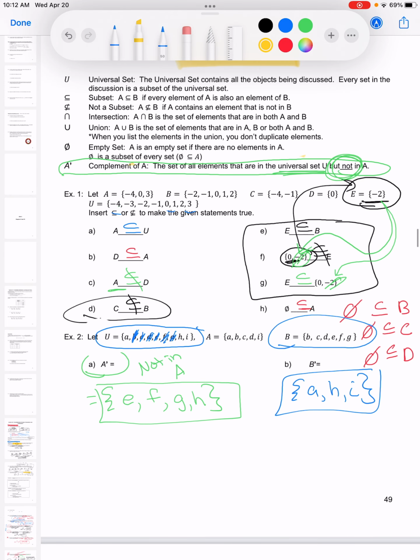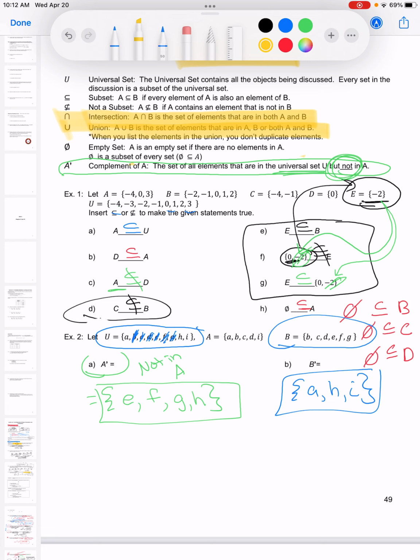So we have two other symbols that we need to go over here, and that's the intersection and the union. So these symbols here. We have the sideways U for the subset, and now we're going to have a regular U for the union and the upside down U for the intersection. And we can kind of see their definitions, so we're going to use them on the next page.